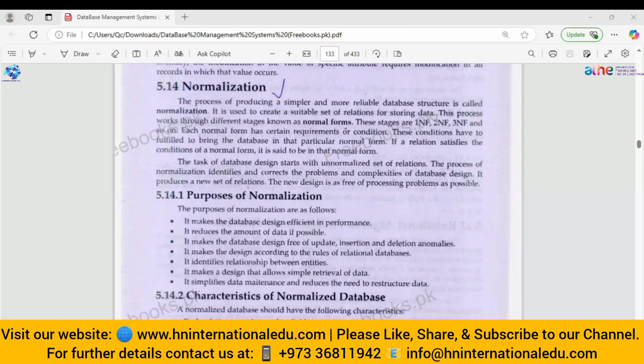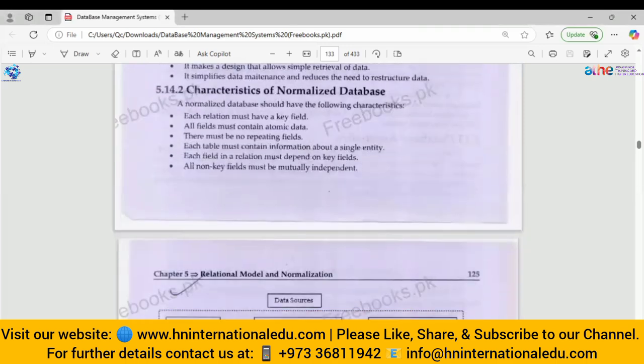Now we have different types of normalization. We have different forms: the first normal form, the second normal form, the third normal form. Step by step we use these normal forms to remove the duplication of data from the table. First we go with the first normal form, then the second, then the third, and so on. Mostly we normalize the table up to the third normal form. If we need, then we move towards the fourth normal form.